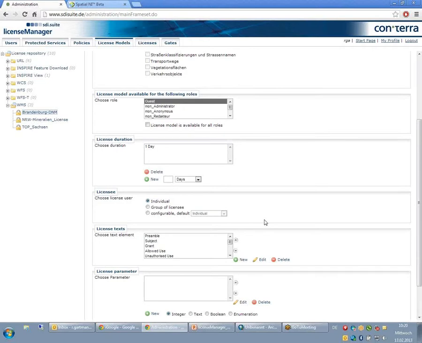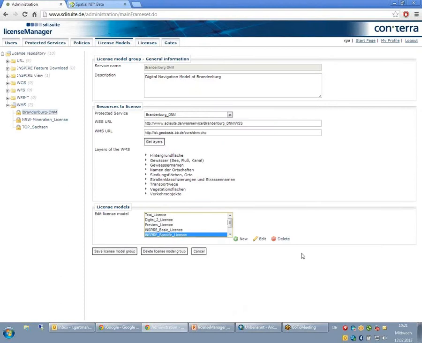So what you can achieve with it is that you get agreement to terms and conditions before users access the service. And this is explicit agreement. This is different to what some data providers are doing currently, putting terms and conditions into capabilities documents and something like that. The problem with that is that people might not even see these terms and conditions, and therefore from a legal perspective they are more or less useless. In this case, using License Manager, you force users to explicitly check a box and click on agree or something like that. So you have an explicit agreement to your terms and conditions, and from a legal perspective this is much more valuable.